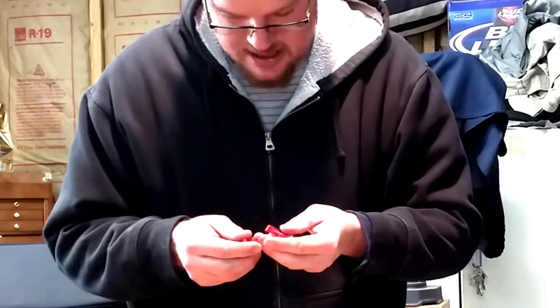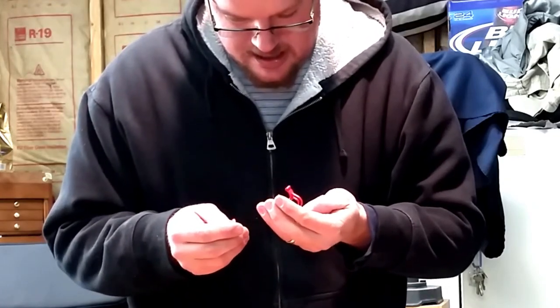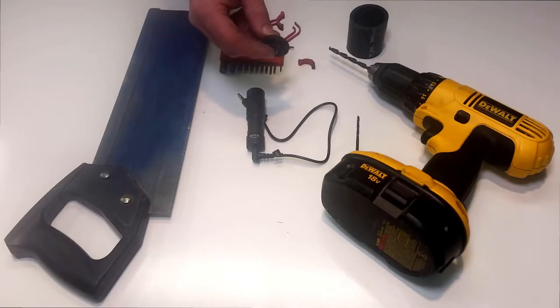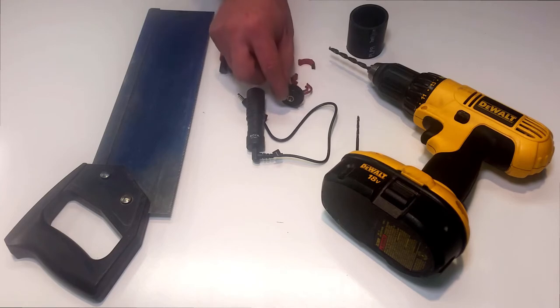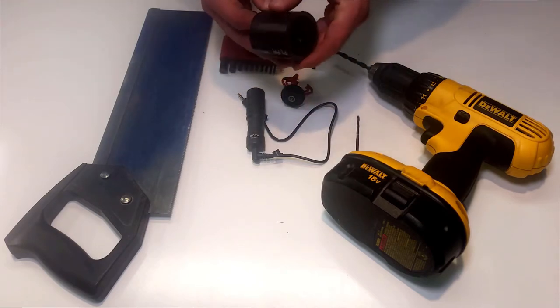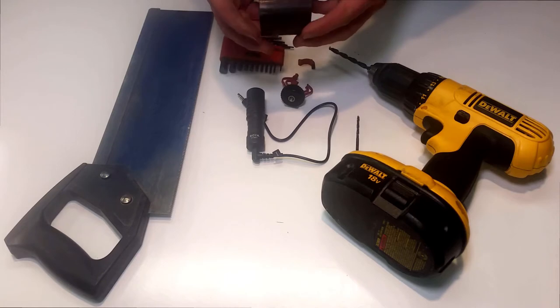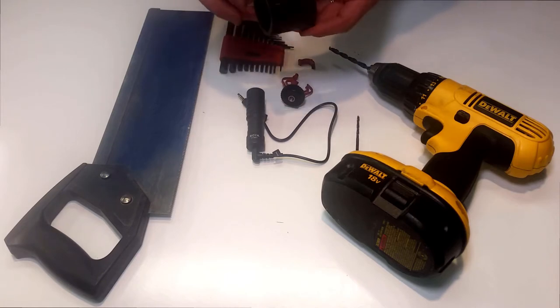It's really cold in my shop, it's like 20 degrees, so I don't know if it was because it was so cold but I broke it. I've contacted Boya, they're working with me on getting a new one, but in the meantime I'm going to make my own do-it-yourself shock mount for a shotgun mic.